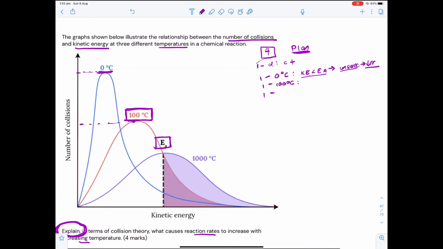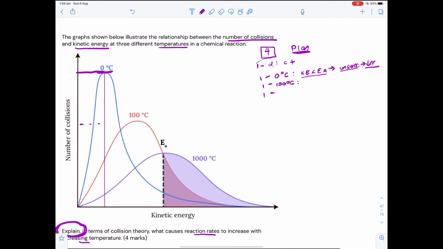If you were to calculate the area under the curve, all of these graphs or curves should have a similar area. The shorter curves are thicker. Do you all see that? They're the fatter curves. Yeah. And so overall, the area will be the same. So what you need to understand is all of these curves have the same number of collisions. But all you're seeing with the peaks here is a number of collisions at a particular kinetic energy.